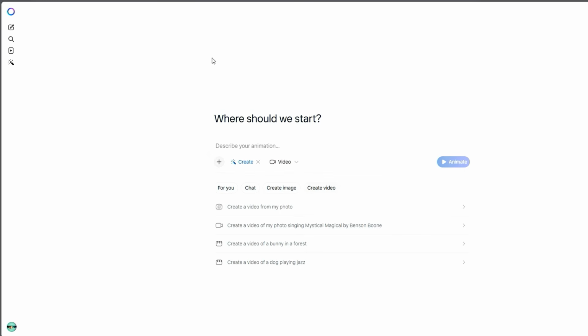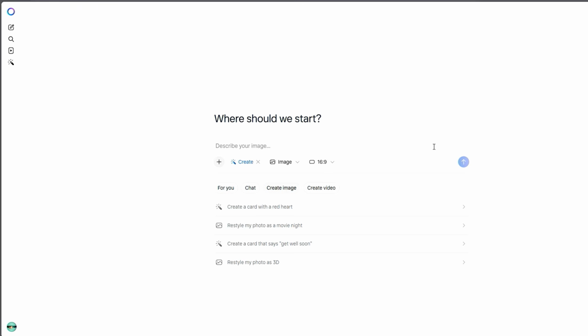Just like Arena AI and Qwen AI, you'll find a prompt box here with some useful options available below it. However, there are two ways to create a video here. If you click directly on create video and enter your prompt, you don't get the option to select an aspect ratio and the video generates automatically with default settings. But if you generate an image first, you get the option to decide which aspect ratio to use for the video, giving you both flexibility and control.